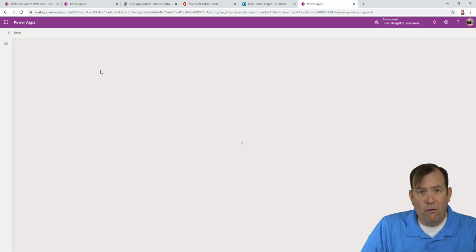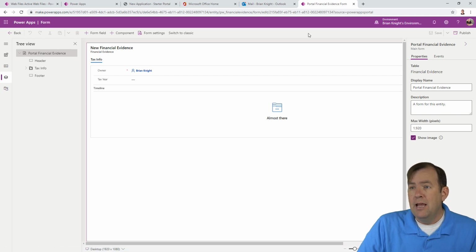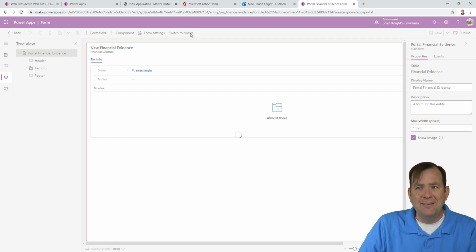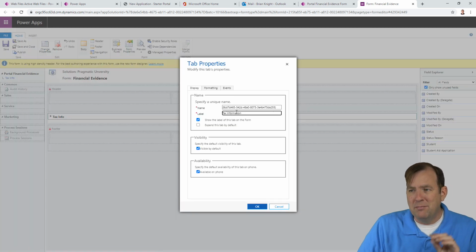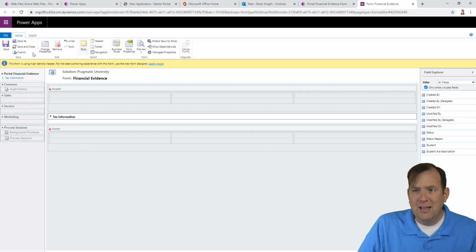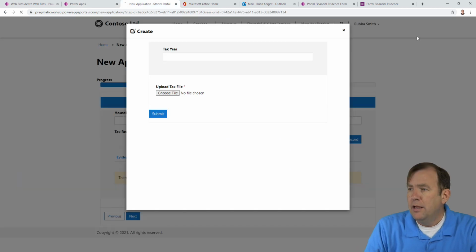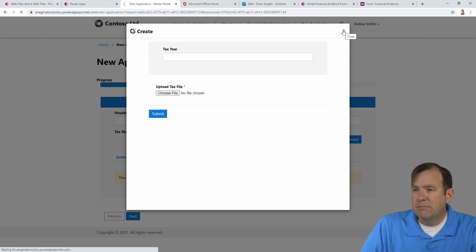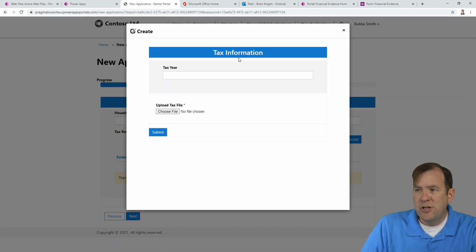So when I go back to my form that we created in the earlier one here, if you want that header up top first as tax info, I find sometimes I have to go to classic mode and make a little tiny change under tax info. For example, I'll just call this tax information. So make some kind of small change. I'll hit OK, hit save, hit publish, and let's see the reaction of that. So again, I'll go back to my PowerApps portal. I'll hit browse. Okay, and hopefully now after this refreshes, I should be able to hit next and then hit upload. And now we should have tax information on top as well.